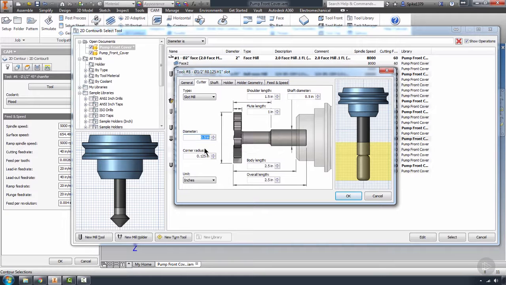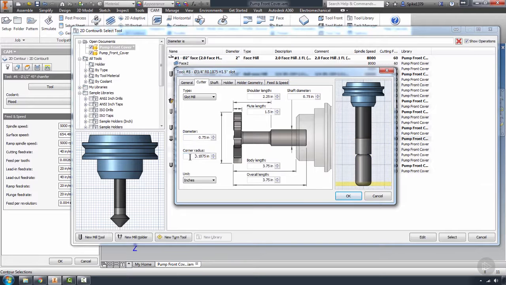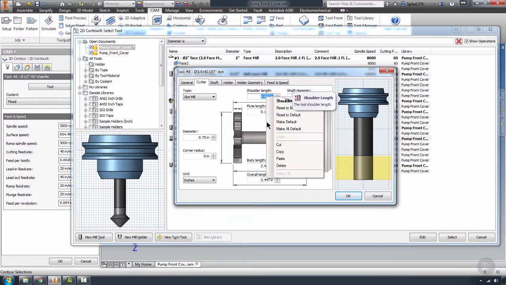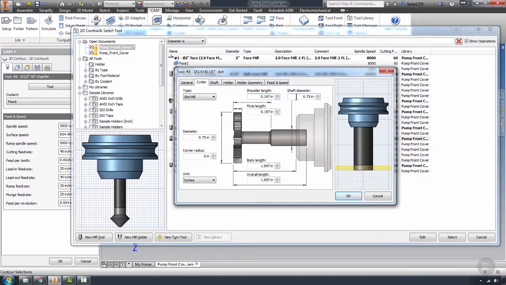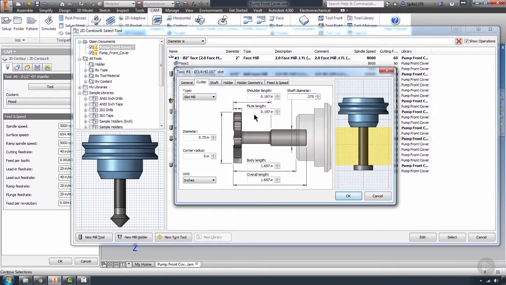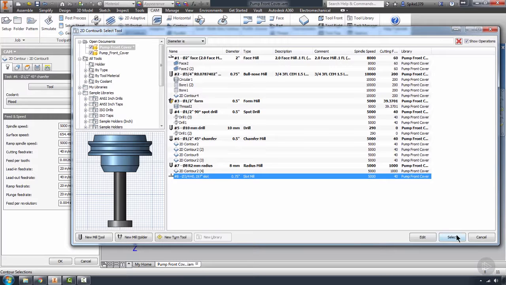So what I'm going to go ahead and do is create a 750 tool with no corner radiuses, with the flute length pasted from the information that I took. We're going to go ahead and do the same for the shoulder length. And now for the shaft diameter, we'll go ahead and do 3/8. And that's going to be the simplest, fastest way to define our slot mill cutter. Now, we would normally look for a normal size on this cutter and do multiple depths, but what I'm going to do is just go straight at this with our custom slot cutter.